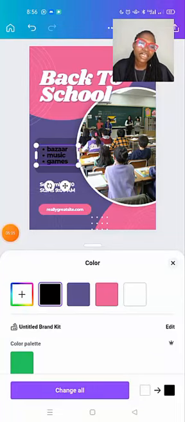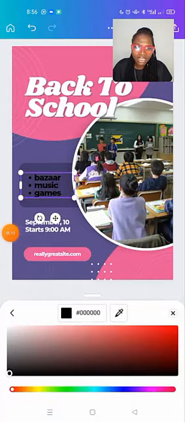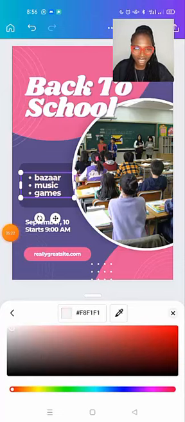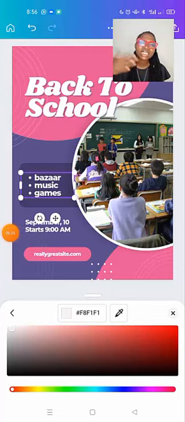So it's important that you realize the importance of contrast in whatever you are doing, so that by the time you are picking your colors, you understand what colors are okay. See, if I pick this color, I feel like, okay, this is fine. This is totally not fine. You want it to be highly contrasting. This way, somebody going through it can immediately see what you are trying to communicate to them.